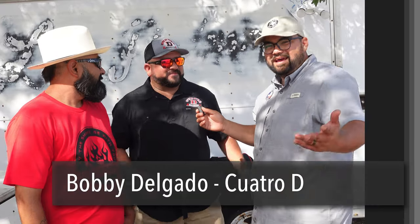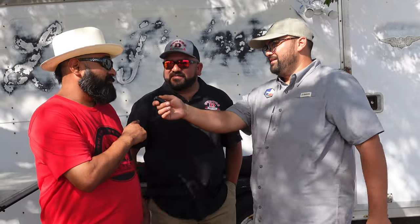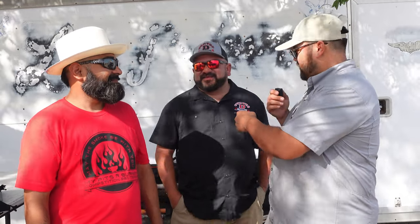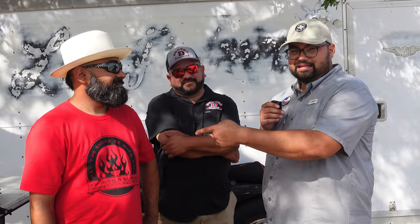4D drums — all day, every day. That's what's been winning. Back-to-back GCs, that's amazing. First place chicken on a 4D drum today, plus first place pork and first place ribs. So listen to that chicken tip — make it taste like chicken, keep it simple. These are guys I'm competing against every weekend and it's hard to beat them. I haven't beat them, but maybe one day. Thanks for coming on the channel, guys — I appreciate y'all.